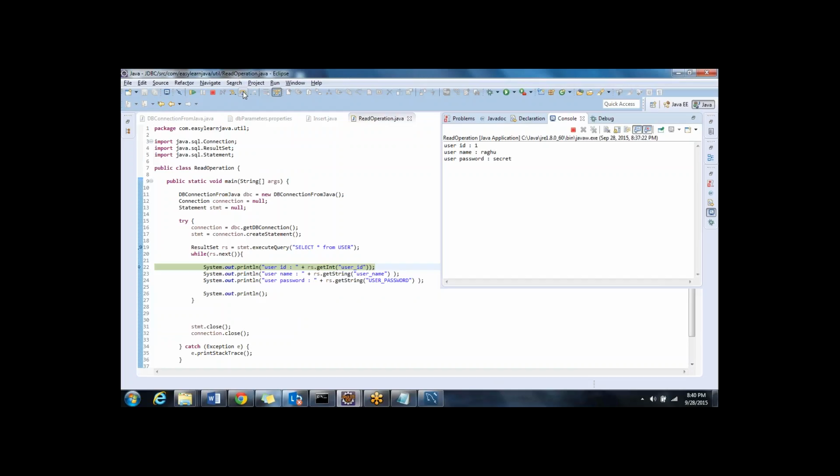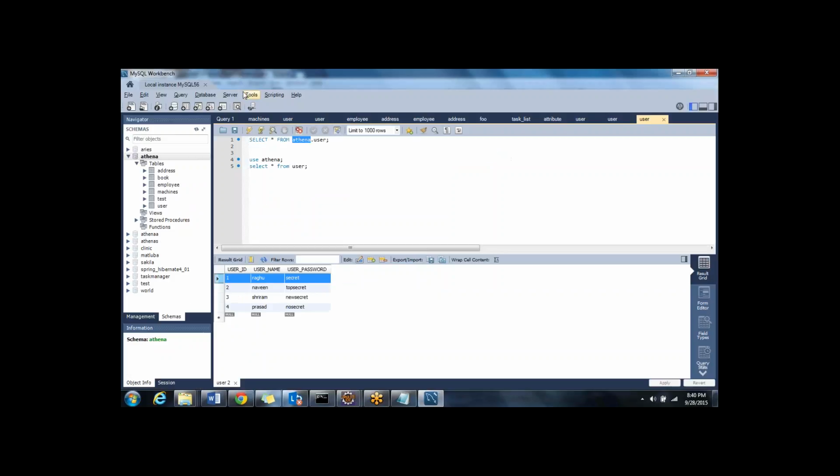Okay, it's not one Sandeep. Now it will be pointing to the second record. Why? Because we have already executed rs.next once. So now we are executing rs.next for the second time. Since we are executing for the second time, it will point to the second row. Now, if you notice, as and when I execute all the three sysout statements, it prints me this user ID, username, and password.